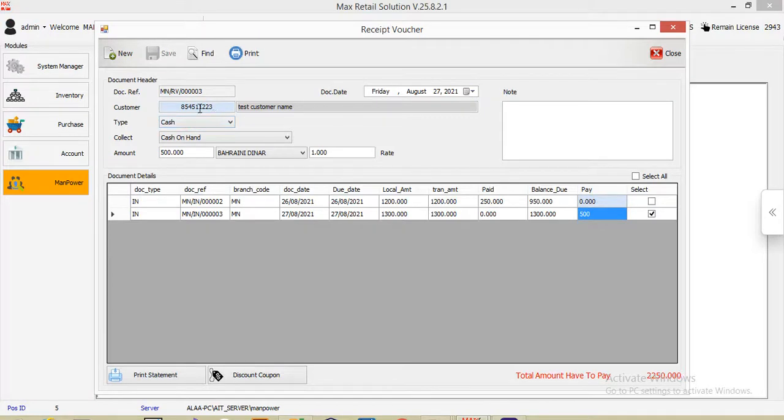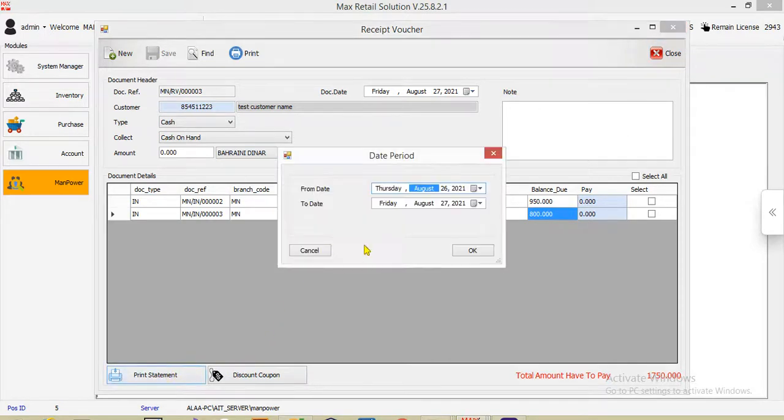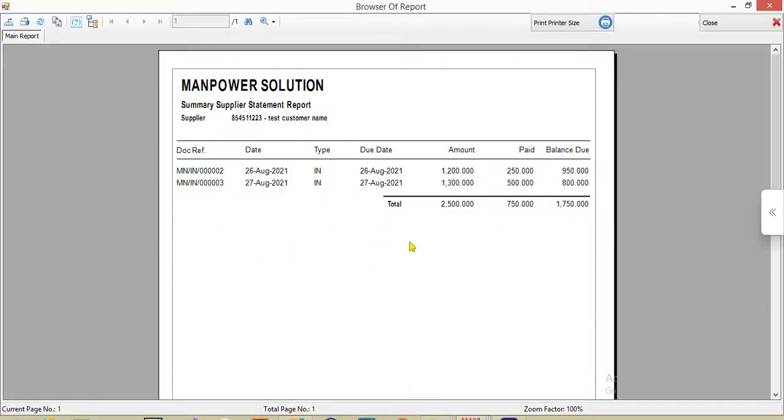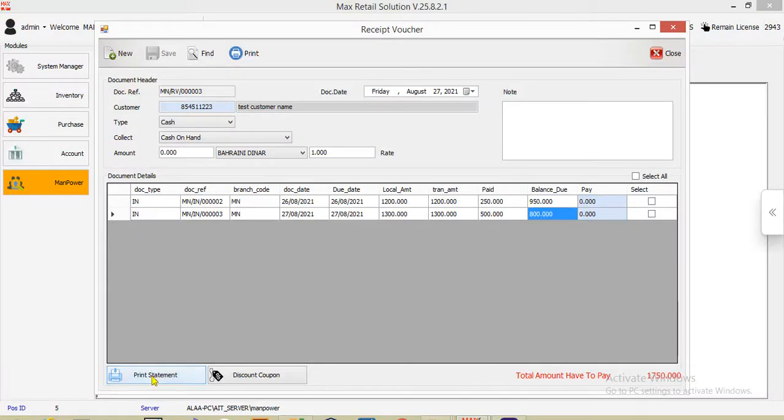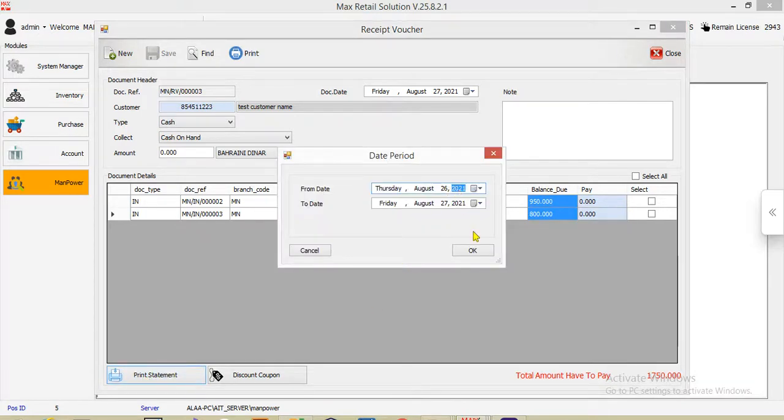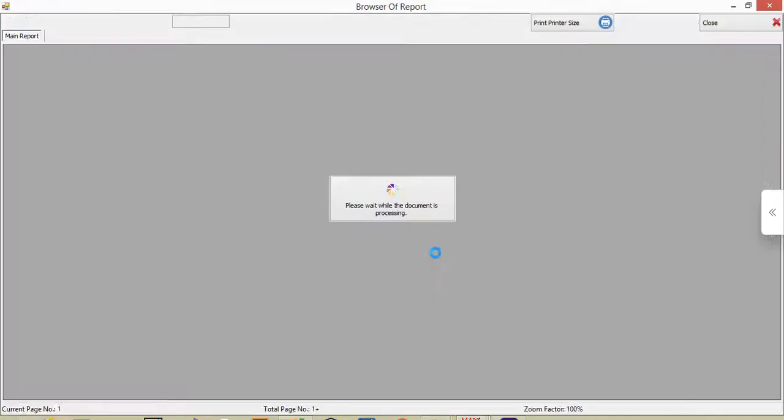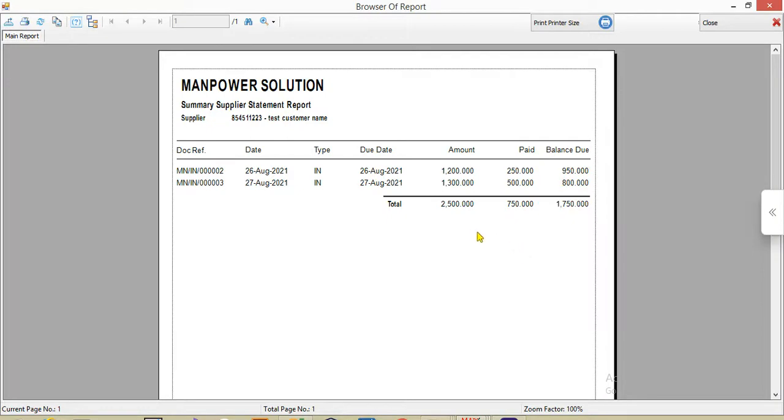So I received now this amount. If I return back to history, I find already deducted 500 from here. I can press print statement. Okay, I can take a statement, fast statement for this customer. It's the print statement. So after I choose the customer, the information comes here. I can choose print. I press print statement. I choose a date also. It will give me all pending for this customer, like history, fast history.